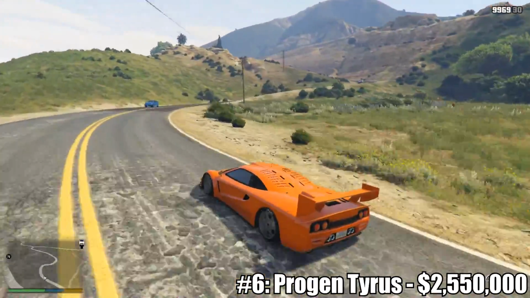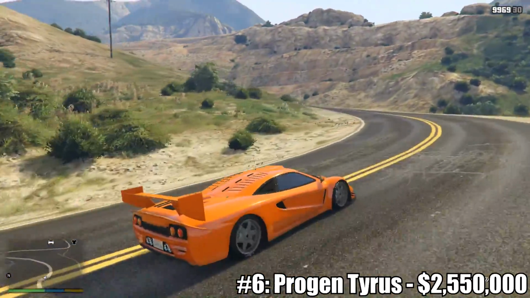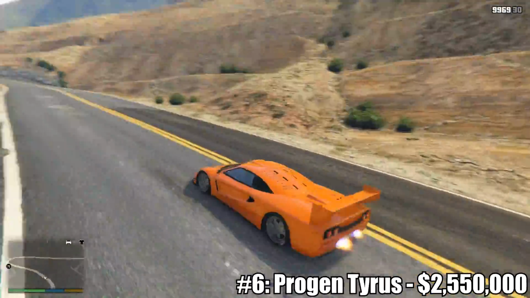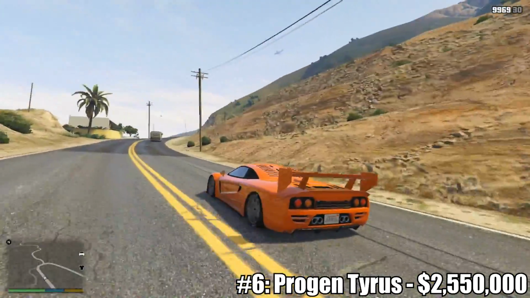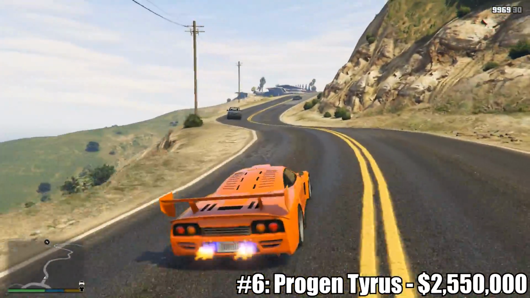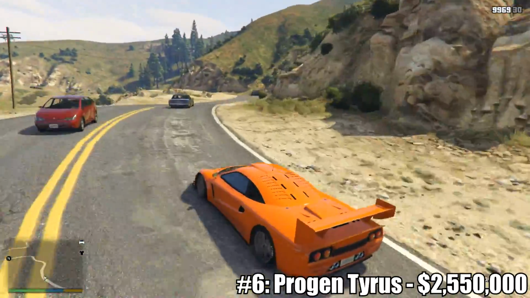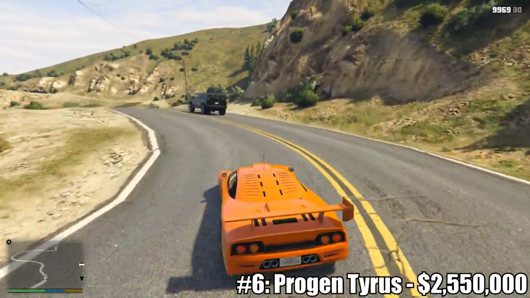Moving on though to the next car, and up next we have the Progen Tyrus, which was also released in 2016 in the Cunning Stunts update, and it's only just a little more expensive than the RE7B, with a buy it now price from the Legendary Motorsports website for $2,550,000. But despite being slightly more expensive and having the same top speed, 123 miles an hour, as the RE7B, it is nowhere near as good around the track.